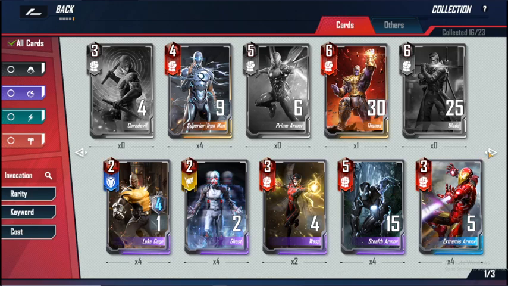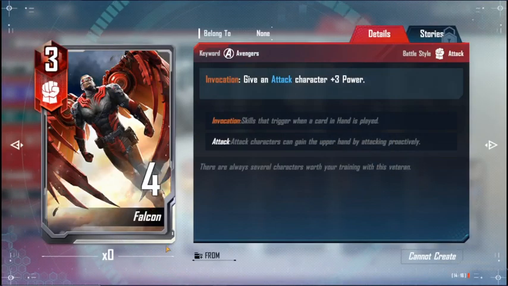One tip that I can give you guys is, let's say, Falcon. Falcon gives an attack character, meaning a red card, plus 3 power. So let's say you have one Falcon in your hand, and then you see another Falcon in the shop. What will you do? Do you buy the Falcon in the shop outright so that you can combine it into a 2-star Falcon that gives plus 6 power? No, you don't do that. Why? Put the 1-star Falcon first on the battlefield so that you can trigger the plus 3 power. And then you buy the second Falcon in the shop so that it combines into a 2-star Falcon, and then you can put him back on the battlefield and it will give you an additional plus 6 power. So technically you want to maximize the Invocation ability.